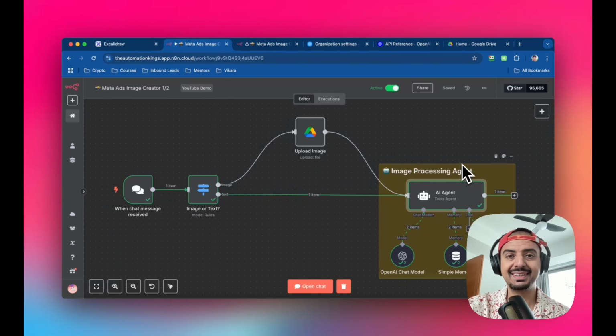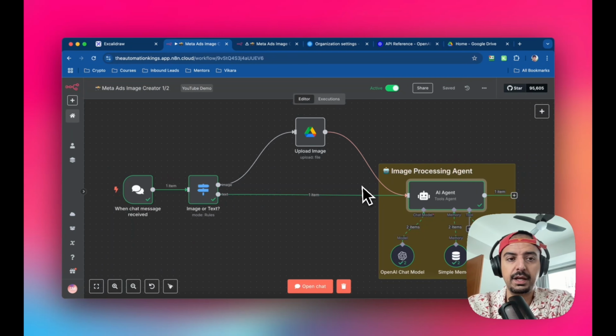I just wanted to point out that this automation works really well with my previous video, which is an automation where I show you how to use AI to scrape Meta Ads Library. Okay, and this is a great resource because the Meta Ads Library is completely free. It's completely public. We can actually scrape it and get ideas for competition, for what other people are running for their e-commerce businesses, what the agencies are doing, right? So it's a great place to start if you're not sure what type of images might be working.